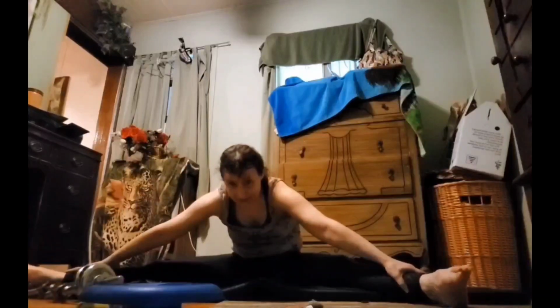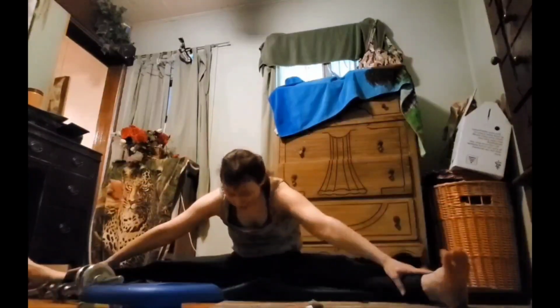Now for fun, stretch that leg out. And try to touch the toes, knees, wherever you can touch, and lean into it. Stretch it all the way out. Get in that split position as good as you can. I can't lean forward as good as some people can, but we're going to take our hands this time towards our ankles, our knees, and lean it forward. You can feel a nice hard stretch. Then I want you to take your feet up and down, stretching them out too. And hold. Toes pointed to the floor.